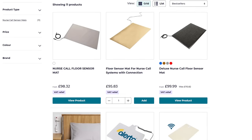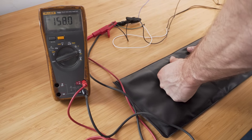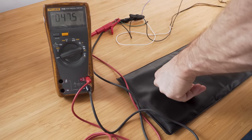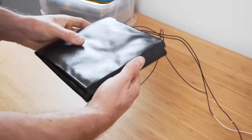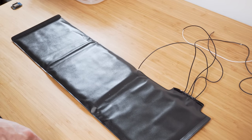I then thought about something even simpler than an FSR. Have you ever seen those pressure mats used in care homes to check if someone has had a fall, or under doormats as part of an alarm system? These work like a switch: when pressure is applied, the circuit completes and turns on; when pressure is removed, the circuit breaks and turns off. There's no fancy pressure measurement — just a simple on or off switch. The one I bought was a relatively small pad requiring 25 kilos of force to activate. I hoped this would work under the mattress and avoid the same problem as the FSR. Although it has four wires coming out, only two are required to make it work, making it really easy to work with.